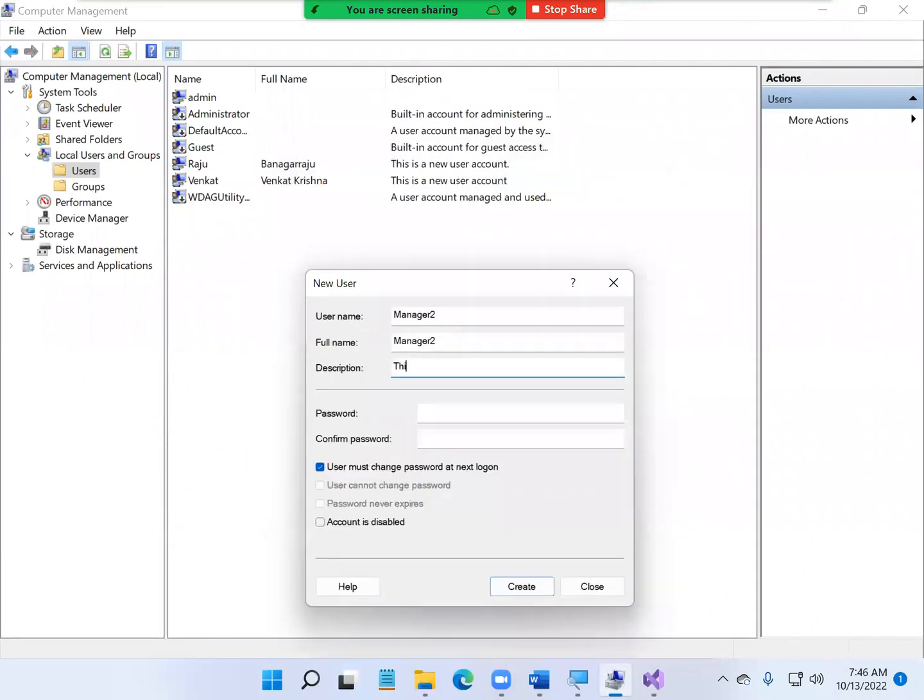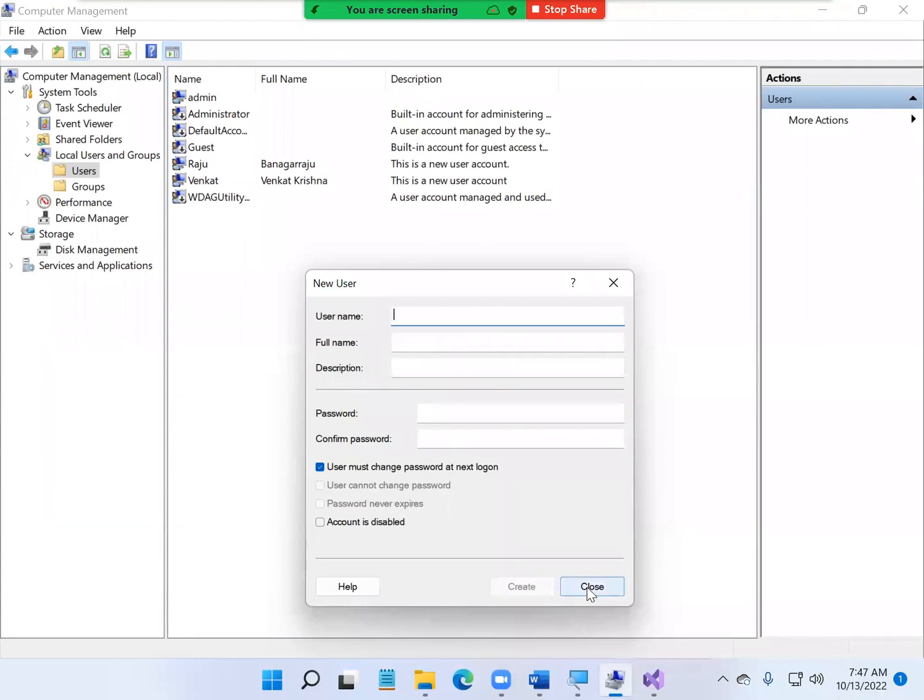This is a new user account. Password I'm just giving 456789. I'm doing all the things and create.